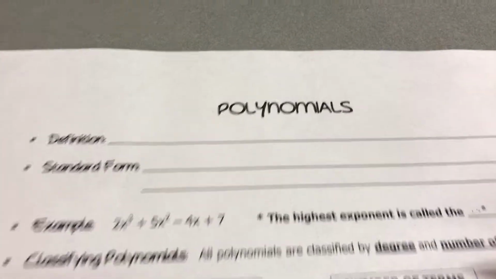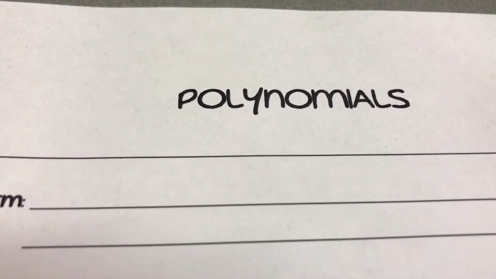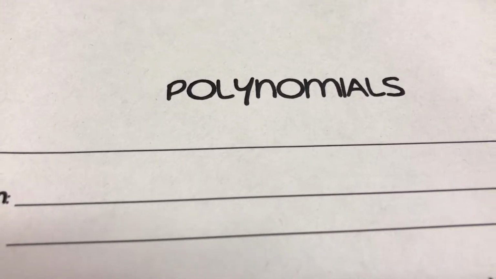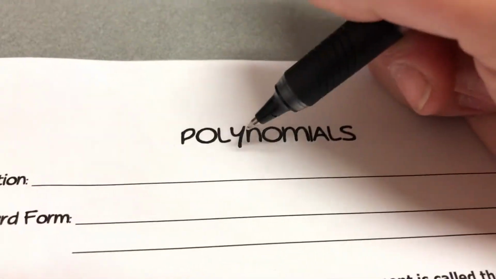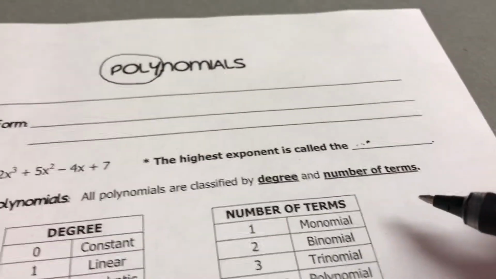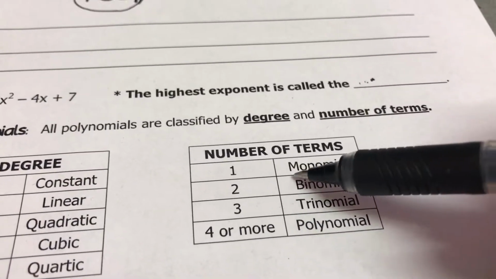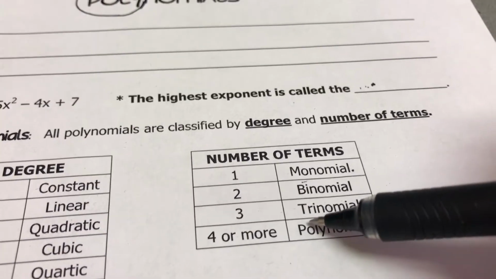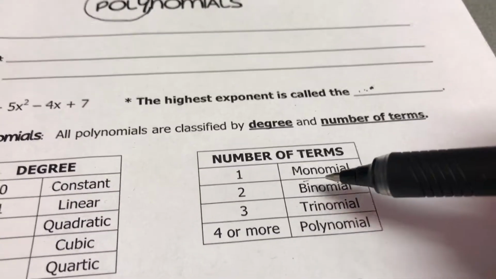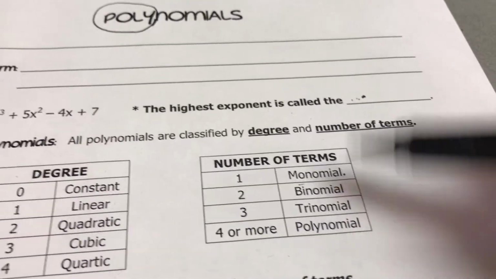So, first off, this video is about not just polynomials, but monomials, binomials, trinomials, all of them. We're going to start with what those mean. I'm going to look at the prefix on this word, poly. Poly just means many. If I look down here, you notice you have the number of terms. Mono means one, bi means two, tri means three, and poly means many, so that means 4 or more. So number of terms is what we're talking about when we talk about these. We're going to go over that a little bit more.